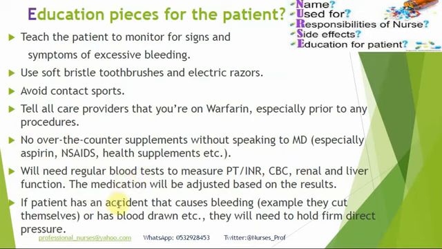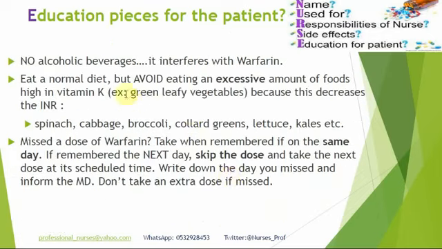If the patient accidentally has an accident that causes bleeding, we have to educate them to apply firm pressure for a prolonged period of time to stop the bleeding. We also have to tell our patient he should not consume alcohol, because alcohol will interfere with the effect of warfarin. We have to educate our patient to eat a normal diet, but avoid excessive amounts of food high in vitamin K, for example green leafy vegetables, because this will decrease the INR.